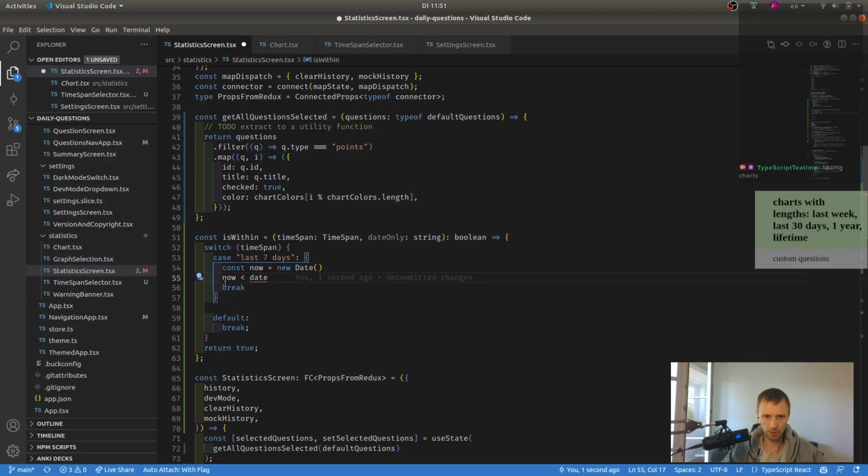We eventually want to compare now, the date must be greater than this. That's the date. And also we probably want to have it one day shifted. Say minus 8.